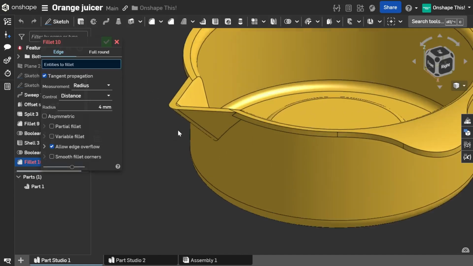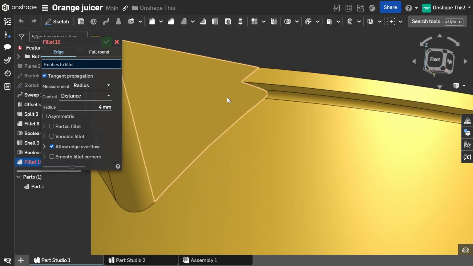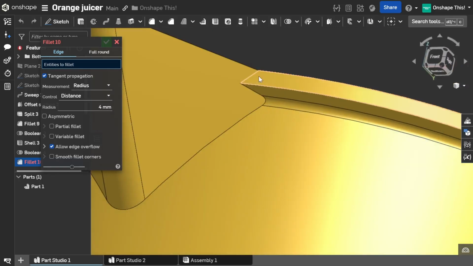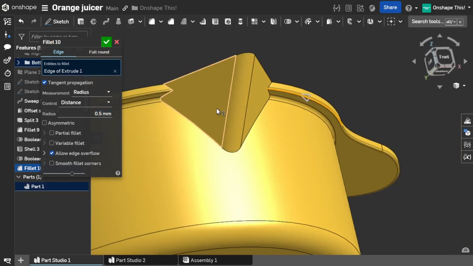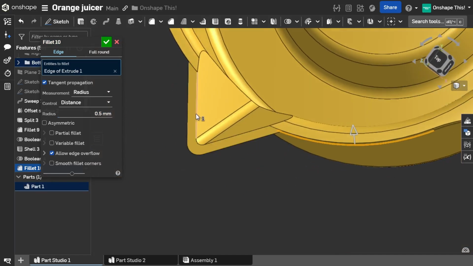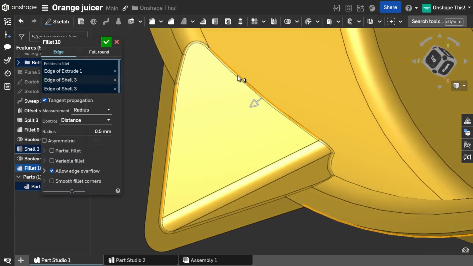All that's left is to add some fillets. Let's see, I'll add a very small one here, and probably add the same along this place.